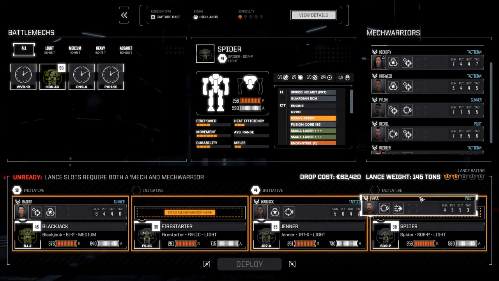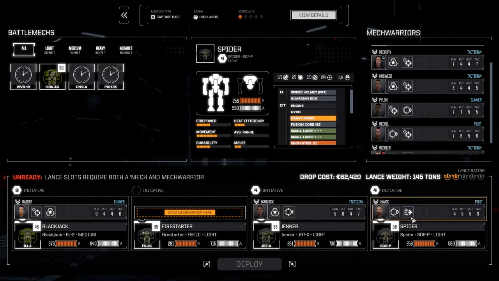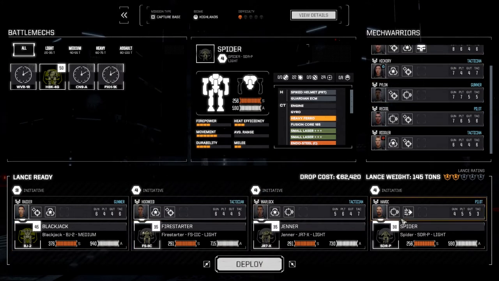But we are going to bring in Havoc. We're going to put him in the Spider. Kind of a good name. And we've got Hogweed, and she's going to go into the Firestarter. So that will be our lance for today. And let's deploy and get this done.